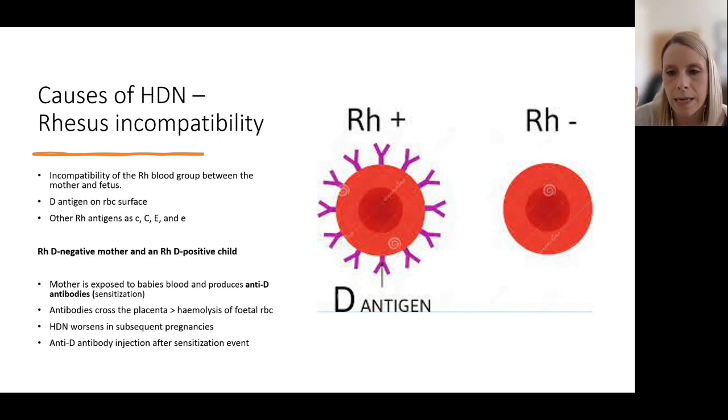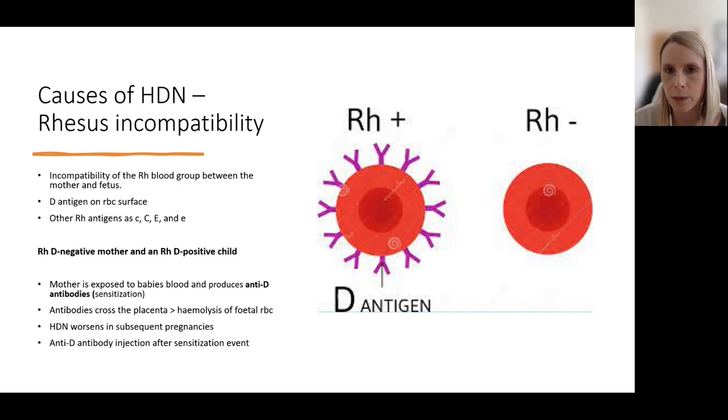So we don't normally see any problems in mum's first pregnancy with haemolytic disease of the newborn caused by Rhesus incompatibility, because essentially that little bit of blood that's gone across, the red cells have been broken down, and then that's finished. But the mum will now have circulating antibodies against this Rhesus positive baby.